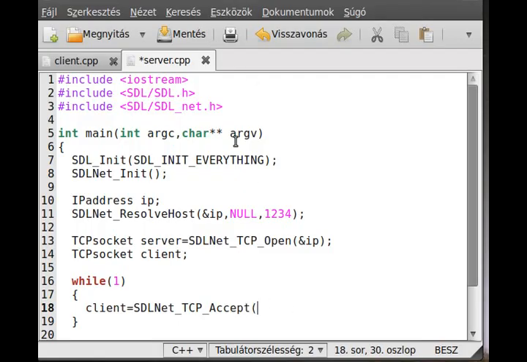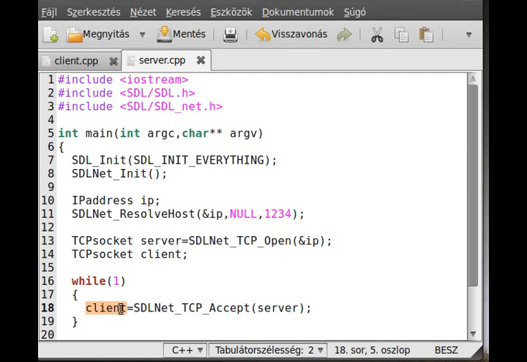If someone tries to connect to this server, we get the socket for that, and this socket can be used to communicate with the client.